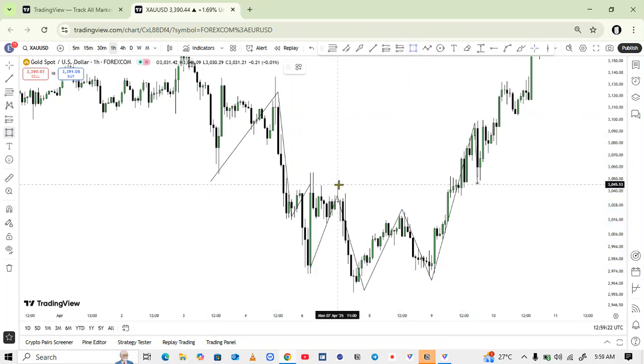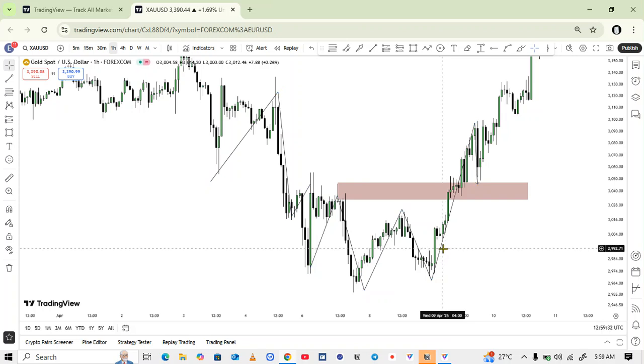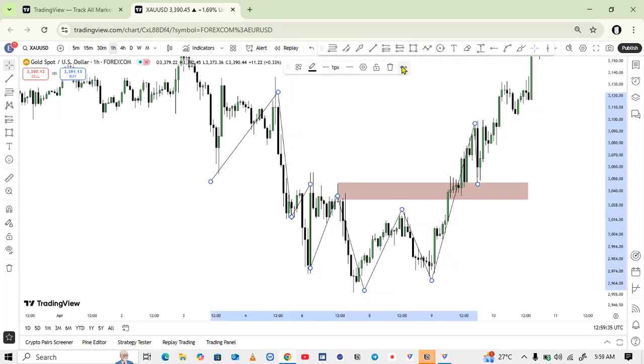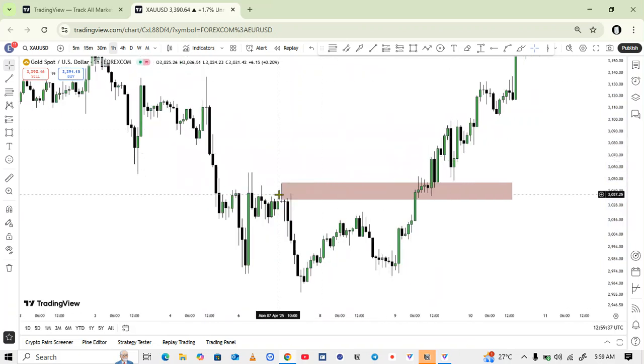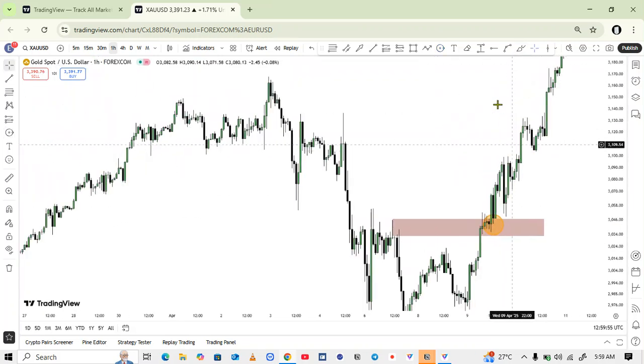This is another example. This is an order block that was violated. This was supposed to be an order block that was going to hold price, but what happened? Price came back in the future and tapped into it. You can see how price reacted from that key level. The moment price broke above it, it was violated. It is no more an order block, rather it is called a reclaimed order block. And you can see how price tapped into it, and boom, price moved to the opposite direction, which is this high here.